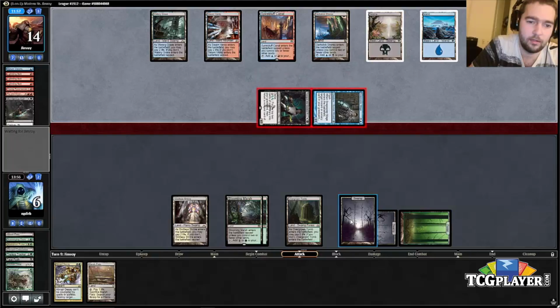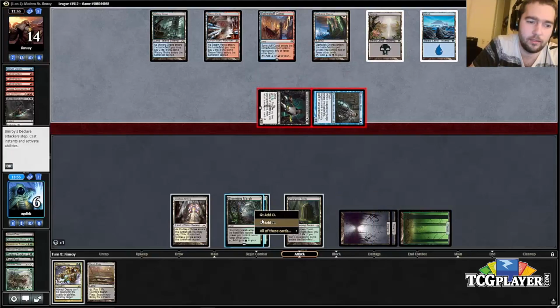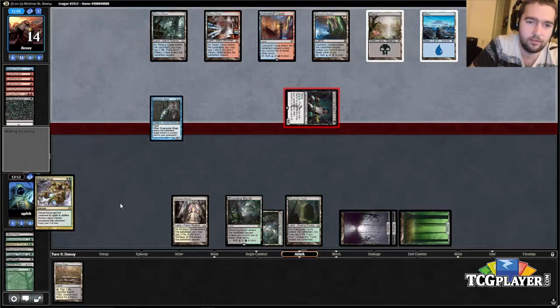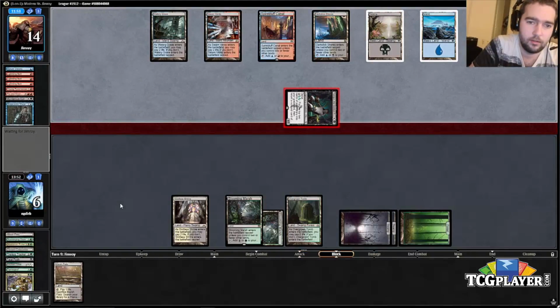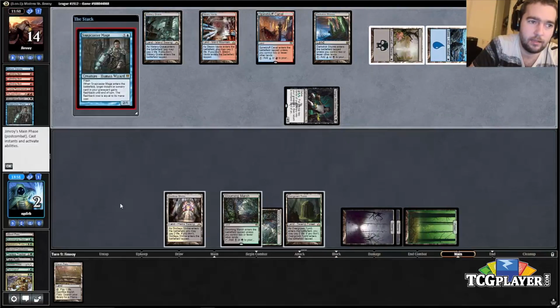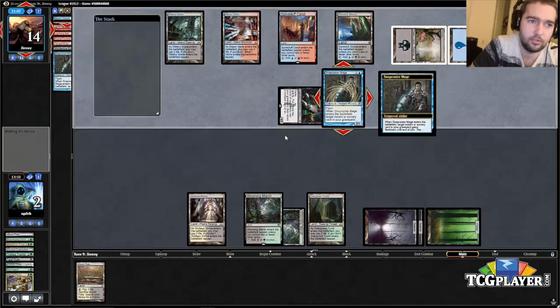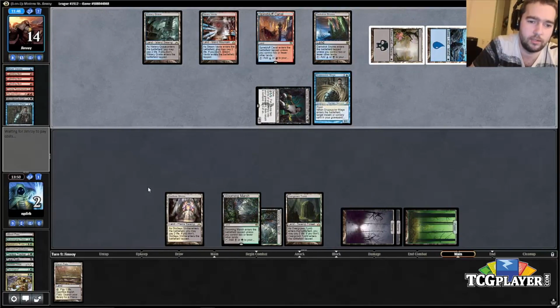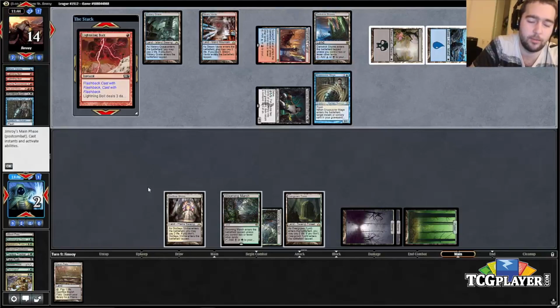We can go ahead and Abrupt Decay away the Snapcaster Mage. Sure, we'll do that. But we're still taking 4 here, going to 2. And yep, this is going to be a Snapcaster Mage on a Bolt. So our opponent just kind of had good draws, and this matchup also isn't great. So that's going to do it.